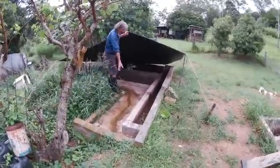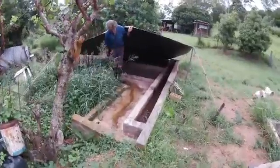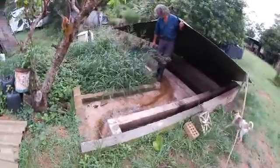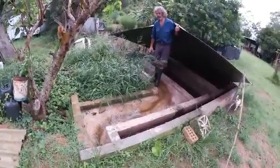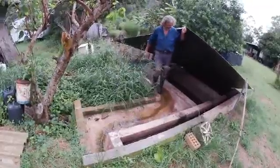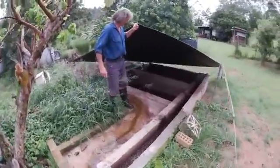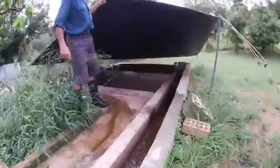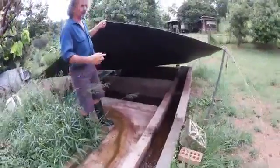One chamber was emptied last week and the other is in the process of being filled. This is the area for the channel for the fluid coming off the cow yard. This fluid is quite high in nutrient — there's a lot of urine in here as well because the cow is urinating. It goes into the reed bed. Now I need to add sawdust to this, so I'll do that now.